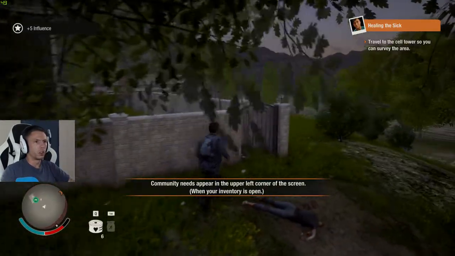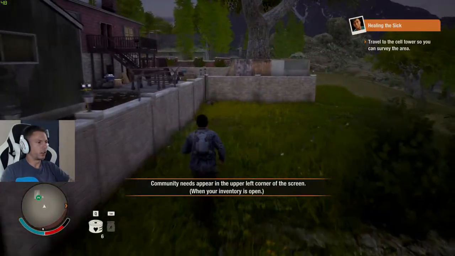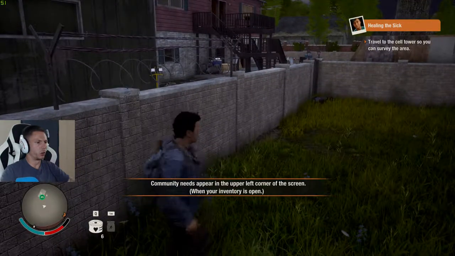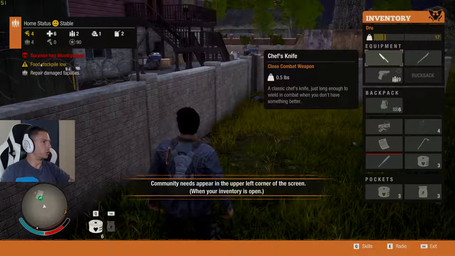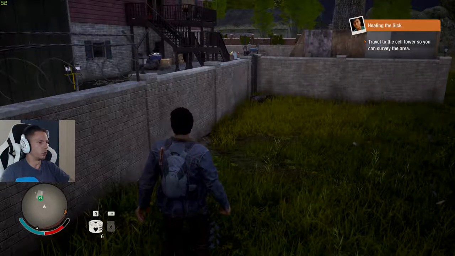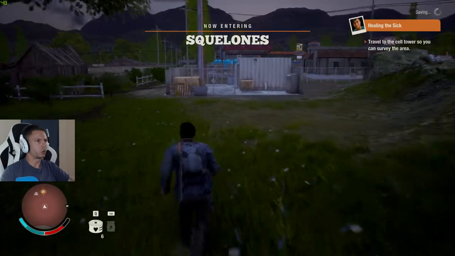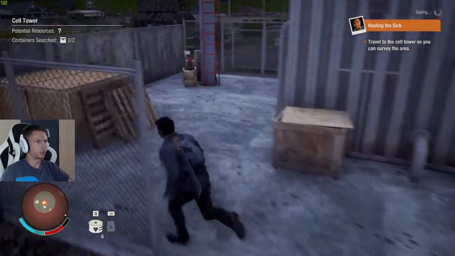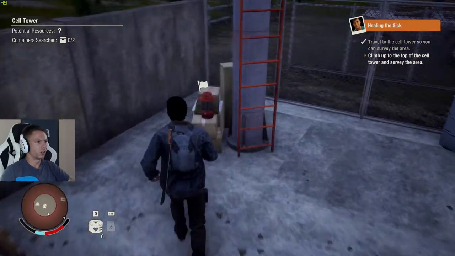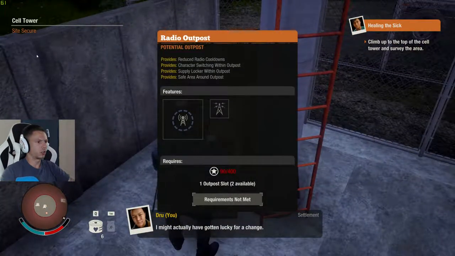Okay, cool. Upper left corner, we have needs. So, when your inventory's open. Inventory. We were not so good on food. Survivors, blood plagues. We need food. This should help. Yes. Is there anything over here? All right. What's this? I actually have gotten lucky for a change.